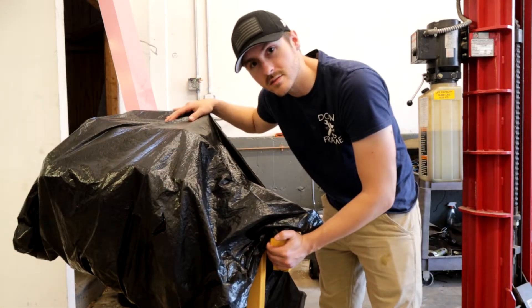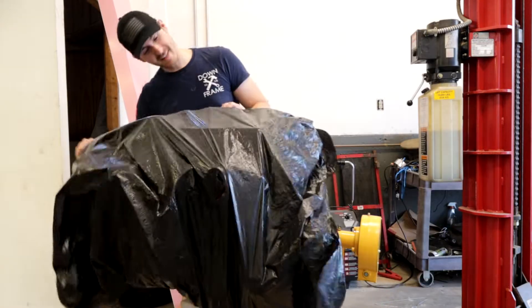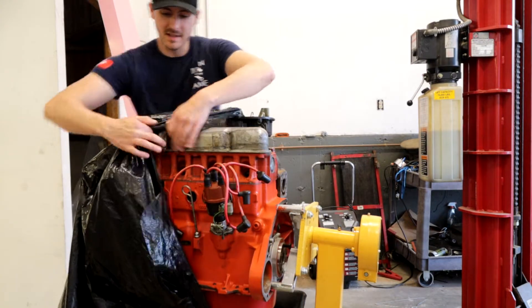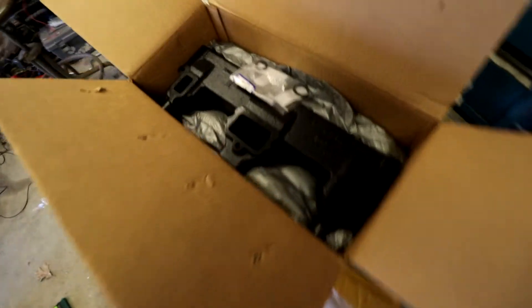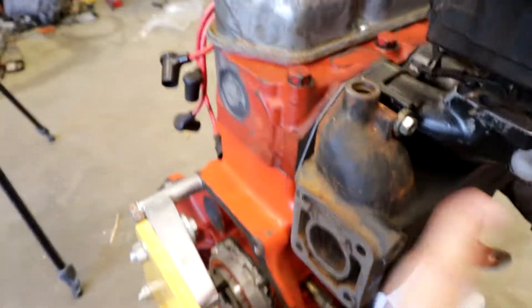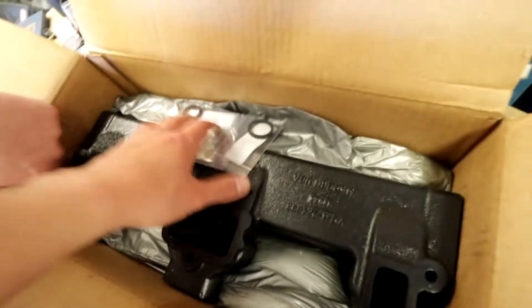Welcome back guys, do you remember this thing — our trash bag with our 1975 Volvo Penta H2 130C engine in it? Well we got everything we need. One of the bigger issues was that we had — and we still have it on there — a crusty manifold. This old girl, she's coming off. No more crusty manifold. And over here we got a shiny new exhaust manifold.